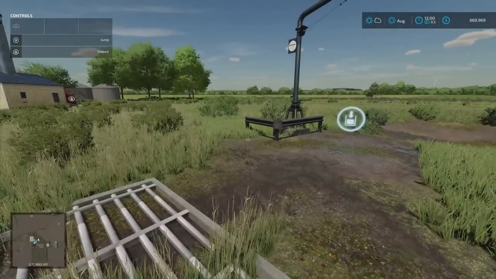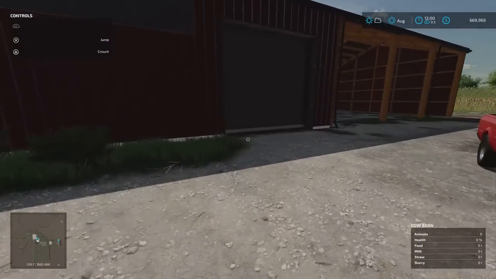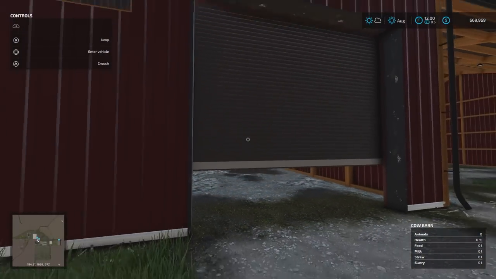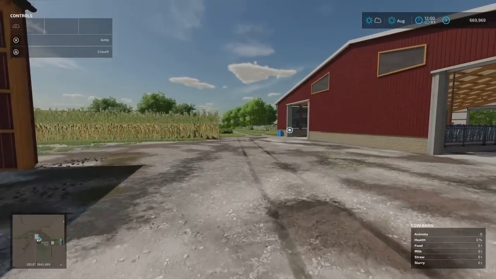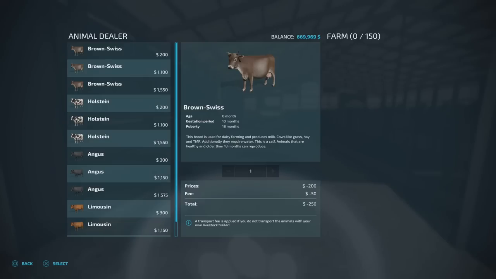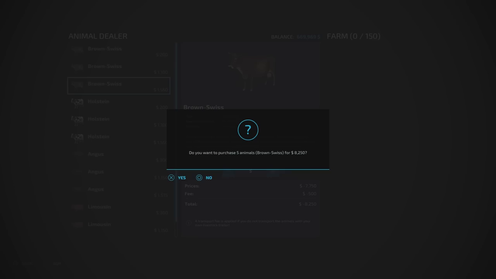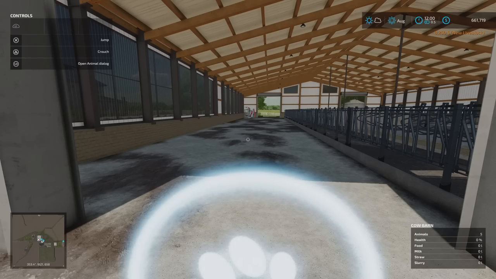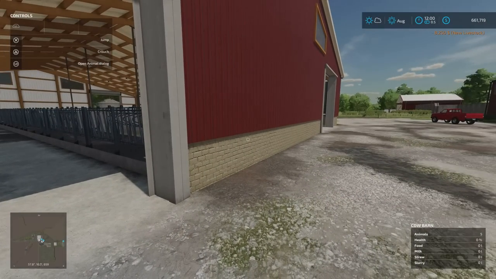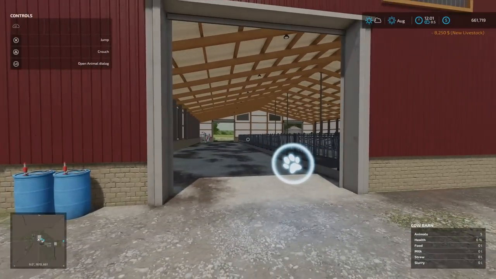But what's even more interesting, and this is my own personal opinion, is that we've got some more barn and building space here. If I buy a couple of cows, doesn't matter how many, but let's buy some. Let's go for some brown Swiss, and let's buy some expensive ones. Let's buy 5, for example. Okay. Now I hope this works like it did when I tested the map, because I was curious. The feed points and the trigger are all here.